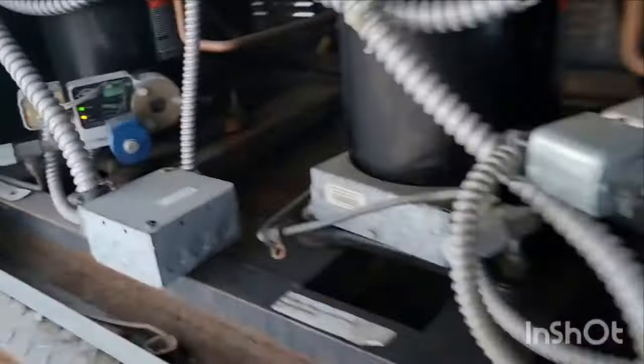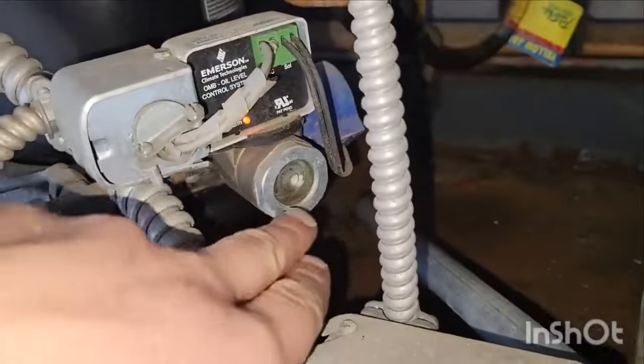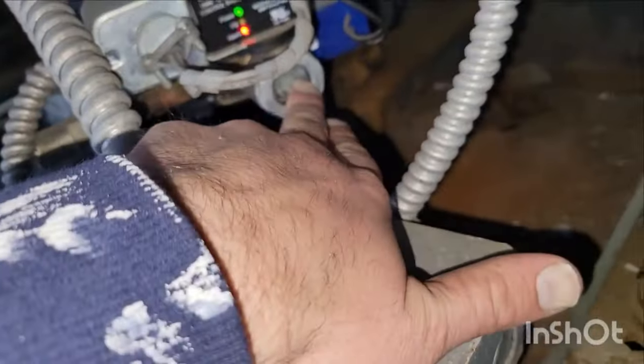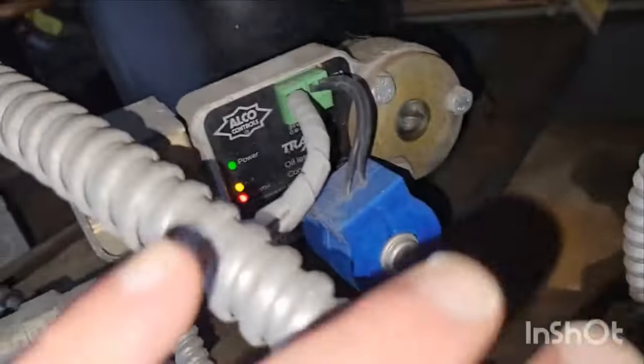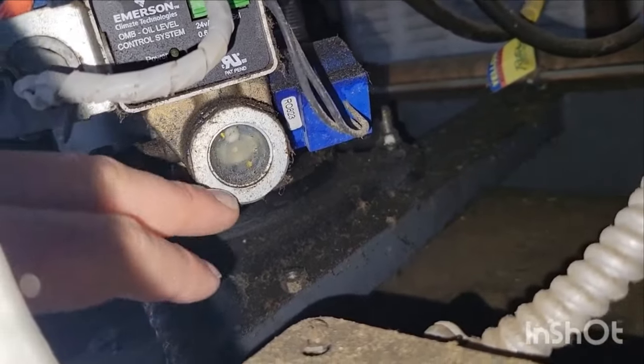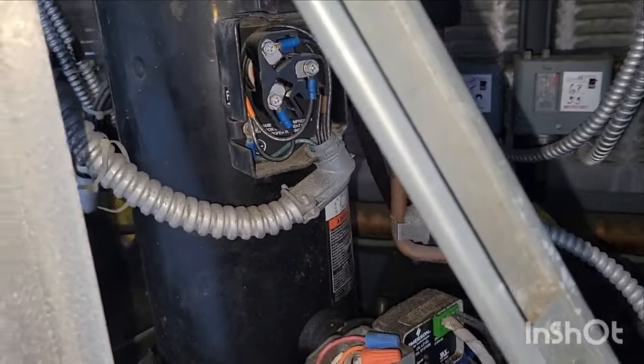All right, so I'm right here, I'm looking. Compressor one, empty. Compressor two, empty. Compressor three, not bad. Compressor three's running, but it's not overfilled. Compressor four, empty. Compressor five, empty. Compressor six, empty. Is that empty or full? That's full. That's very full. It's the fullest one, and it doesn't have any signal of running. So that's interesting. We're going to note that, and we're going to keep moving forward.